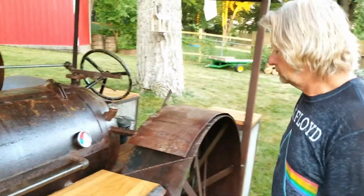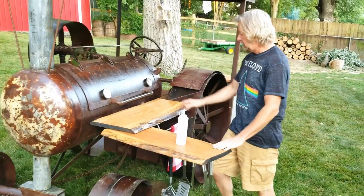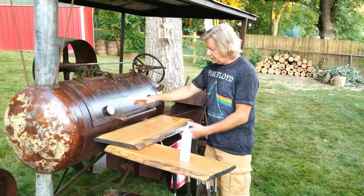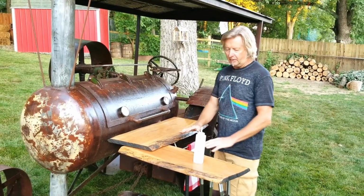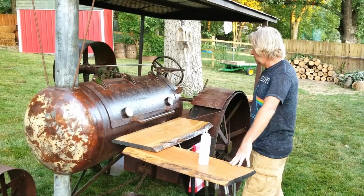Okay. Next, I guess we'll do the shelves. I added this shelf this time. It's a two-piece deal. It slides right off. These bolts slide right off. This gives you a nice workspace when you're pulling your shelves out. Otherwise it's too close to this, and you don't really have that much room. So this works great for food prep and anything else you want to set on it.